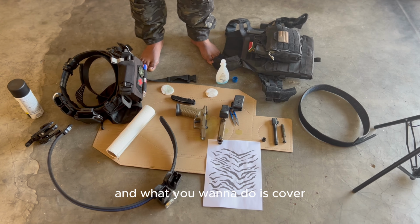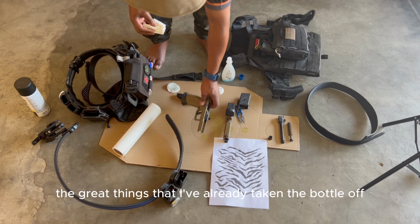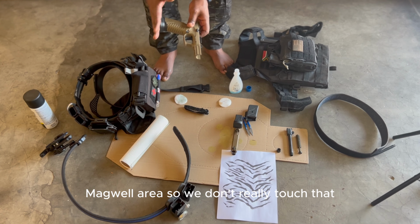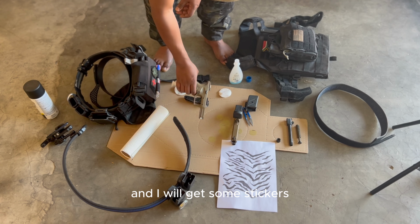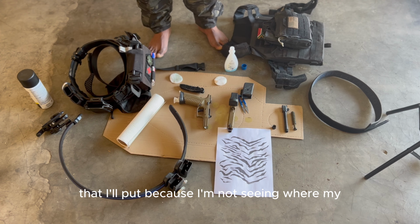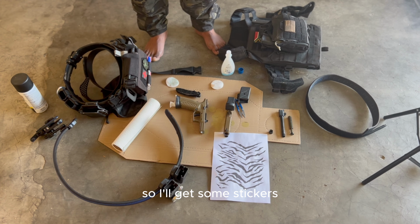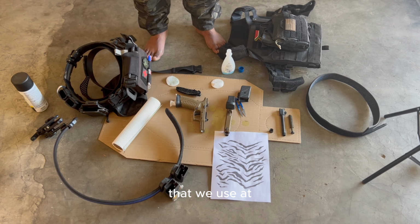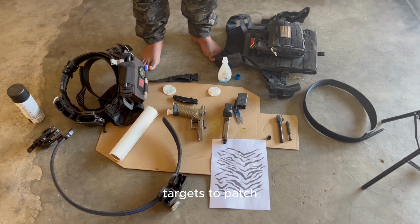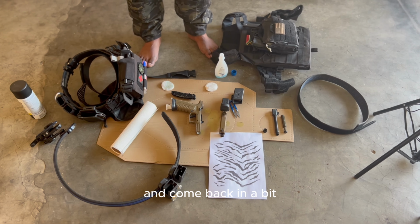And what you want to do is cover the areas. The great thing is that I've already taken the barrel off, so I'm just going to be stuffing this into the magwell area so we don't really touch that. And I will get some stickers that I'll put, because I'm not seeing where my tape is at the moment, so I'll get some stickers that we use at normal IPSC classic targets to patch. And then I'm going to stop the video and come back in a bit.